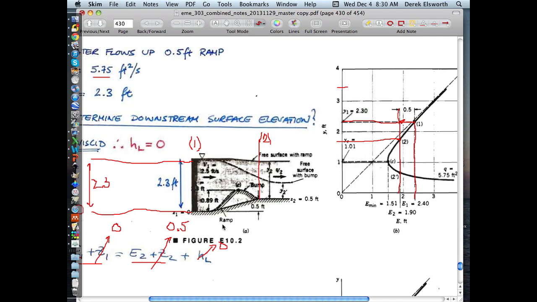And so that's fine. So that allows us to say that this free surface here on the top is for the case where we have the ramp, as it says right here. And what else can we do? Well, the other thing we could do is put a big boulder in the river. The big boulder is the fact that we have this hump. It's not a boulder, it has to be all the way across the river because we're looking all the way across the flow. What happens if we put a bump on top of this ramp, which raises the height here to 0.89 feet above this datum?